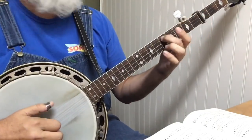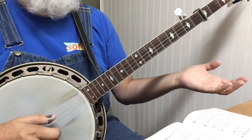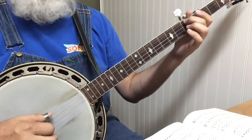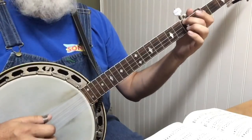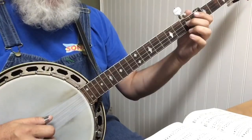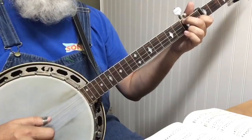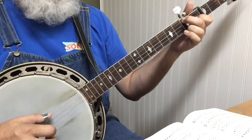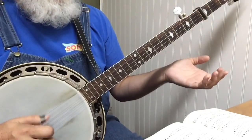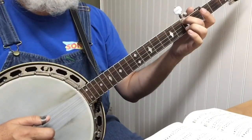So go back to the 2-5-1 or a pinch, either one. So it could be a C chord, alternating roll off the third. Alternating roll off of four with a hammer. And then hit your four. And any old fill-in lick to do there.